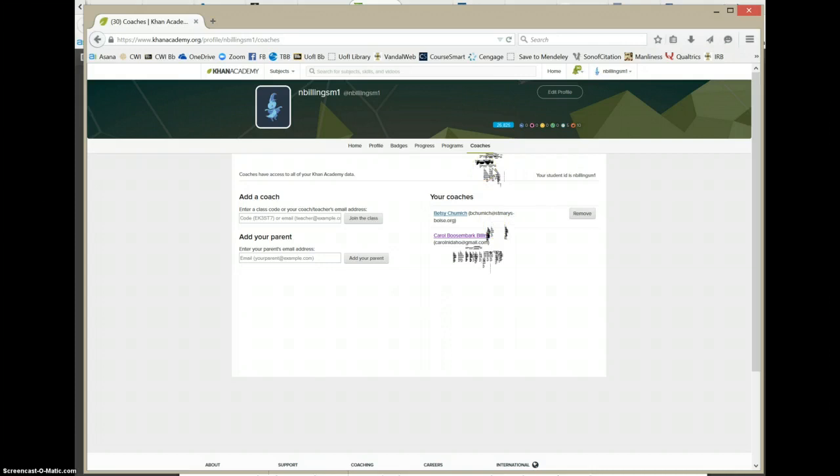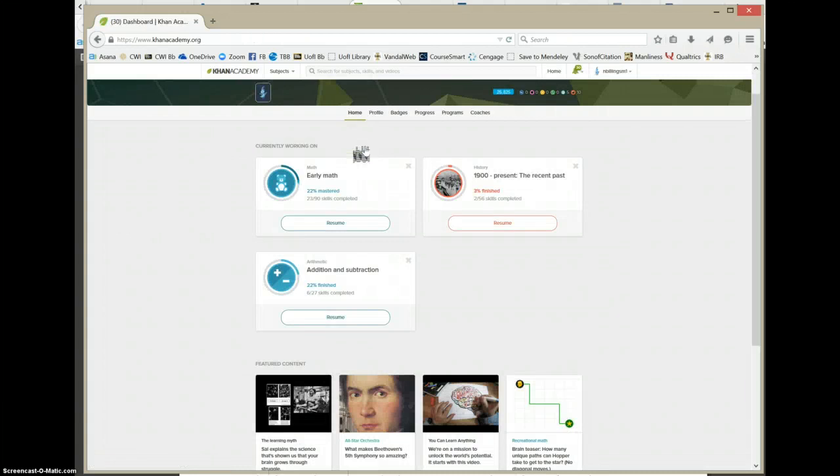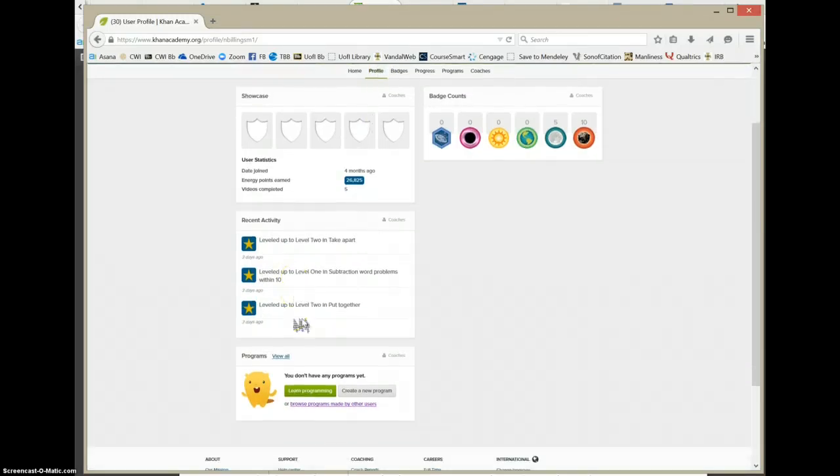I will show you real quick where that button is for any of the child accounts. When they're in class, I will have them go to their profile and go down to coaches.